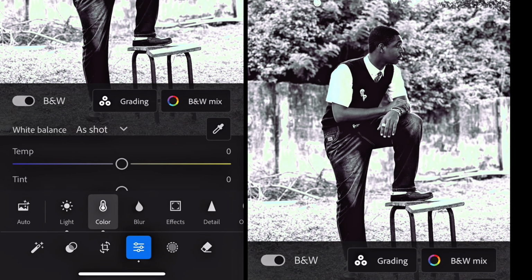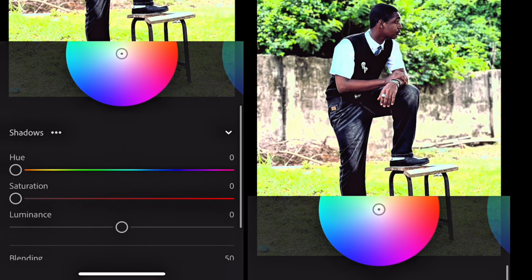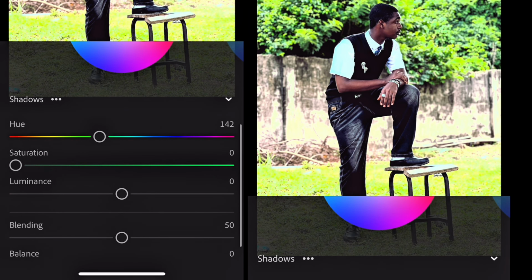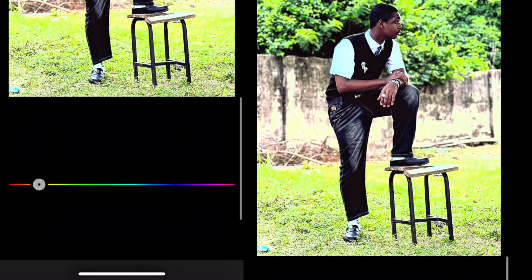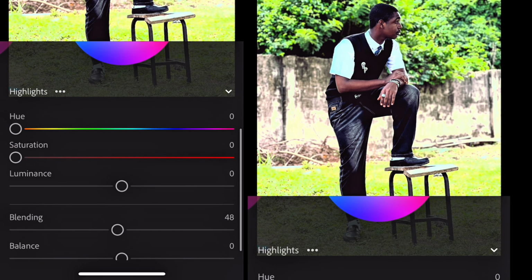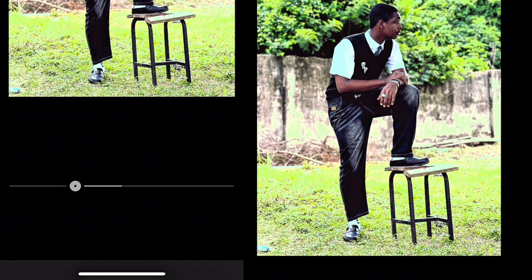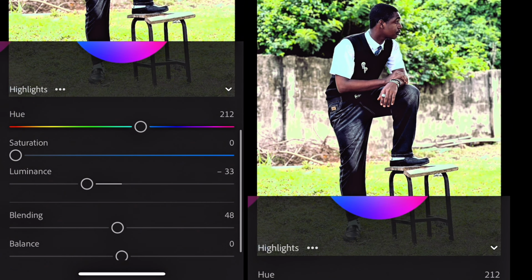So back to the color. This B and W means black and white, so you can tone the image. So now we're on shadow. I don't really talk much on this shadow because this one is just the overall RGB of the images. You know the specific colors: red, blue, and yellow. Those are the primary colors. That's what the RGB specifically controls.